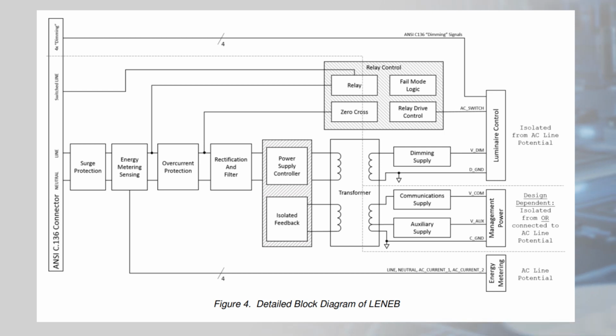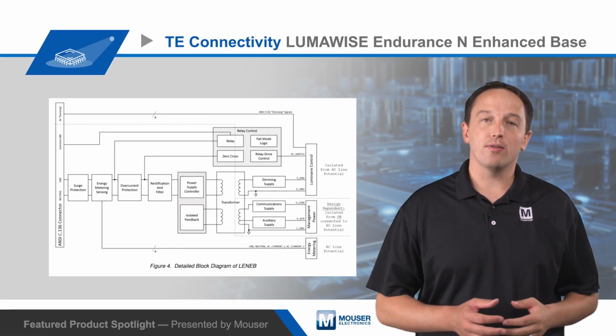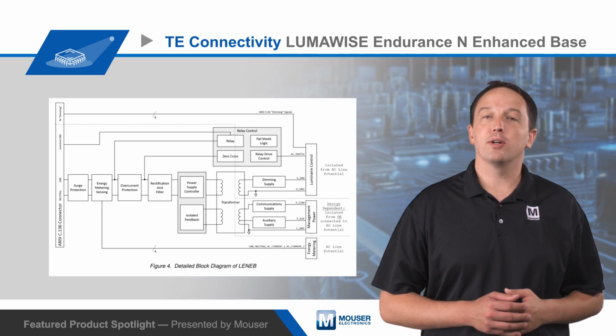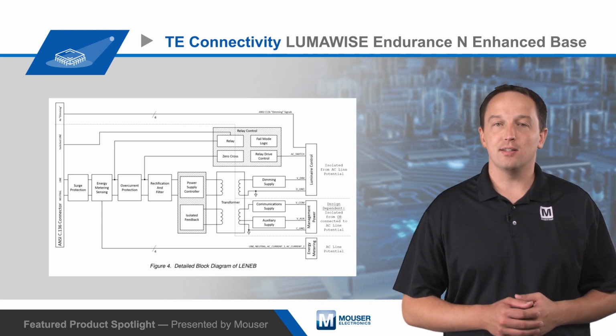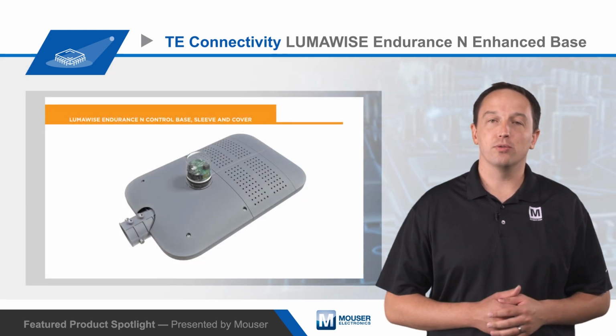The base provides ANSI C62.41 6000 volt 3000 amp combination wave surge protection, and an energy metering and monitoring interface provides direct connections to line and neutral, and current measurement across a shunt resistor on the line side of the AC input. This enables measuring energy of both the relay and control solution.